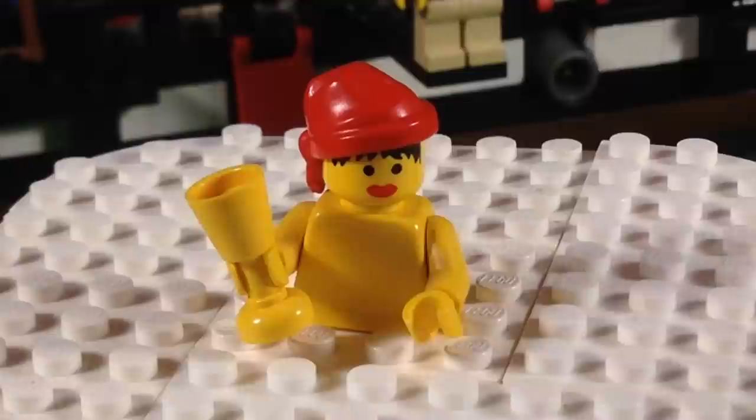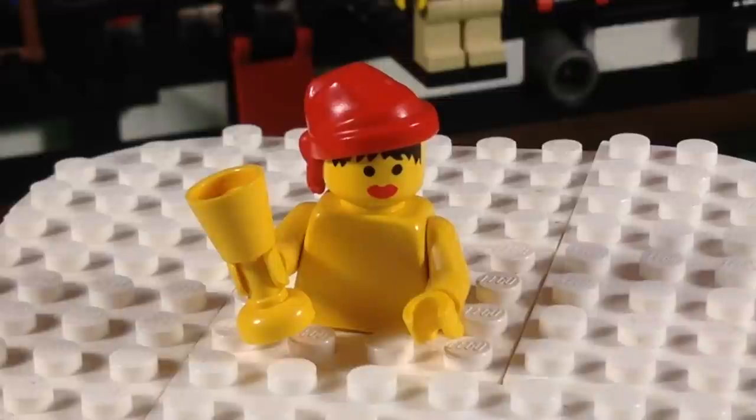So we'll just go ahead and even look at that torso I was talking about. This is a female holding a cup. You may be going, why does it have no legs? It's because this is the part that goes on the front of the ship. They usually have like a mermaid or something. So I think this is supposed to be a mermaid, something like that. But she's naked. Yes, it's a yellow torso, which was the original flesh color of LEGO.